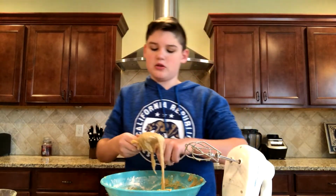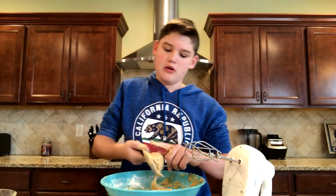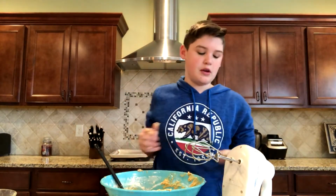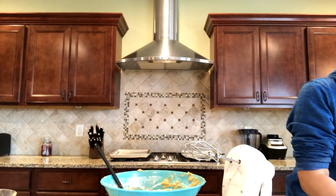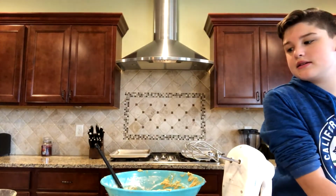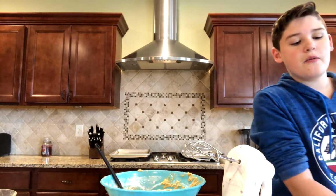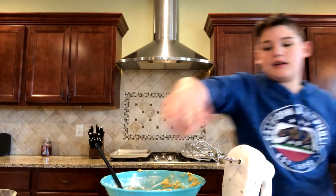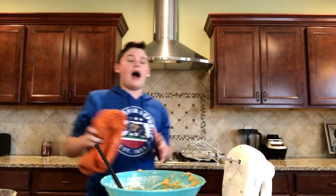our chocolate chips should be good by now, or at least they should be good to fold in. Just give me a sec. This is a thick batter, and so I don't want it sticking to my hands, because when I scoop it out, it's not gonna give that exact, I don't know what I'm saying.